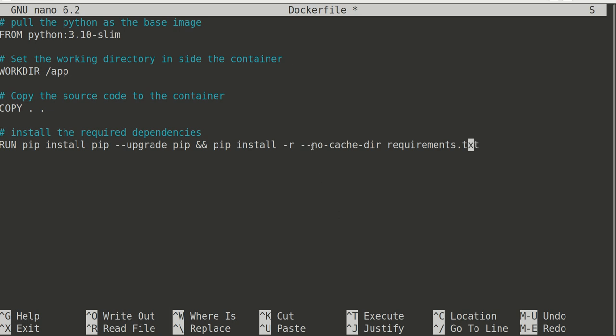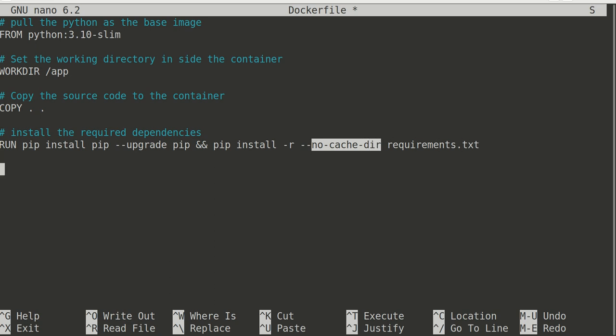No cache means every time we install using pip, we want to have a fresh installation. We don't want to use the packages in a cache. That's how we get the latest upgrade. So this ensures we have the latest upgrade.